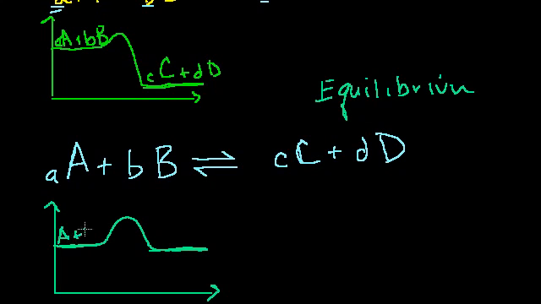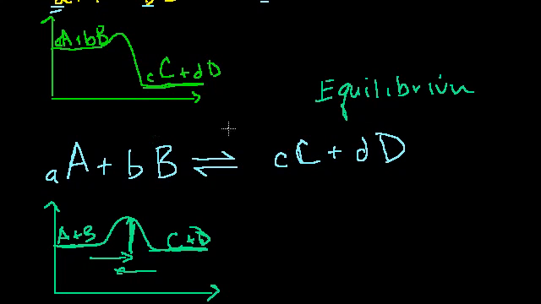So this is the A plus B, but here you have the C plus D. But it's not ridiculous to go this way either. So most of it might go that way, but some of it might go this way. If some of these molecules just have the right amount of kinetic energy, they can surmount this activation energy and then go backwards to that side of it.